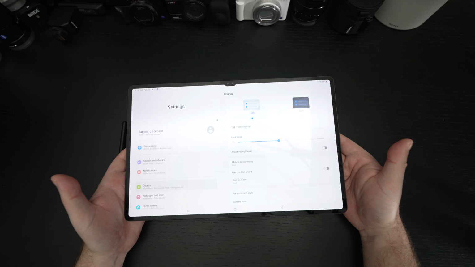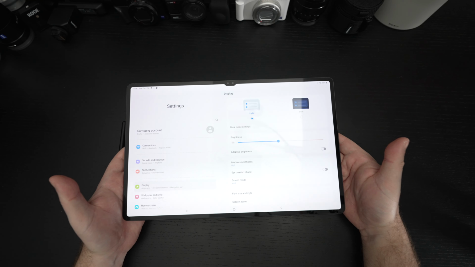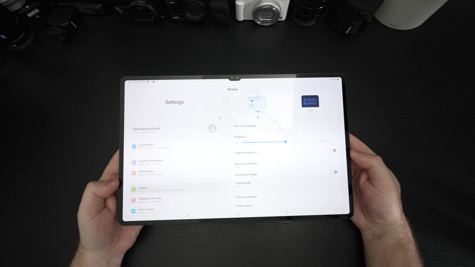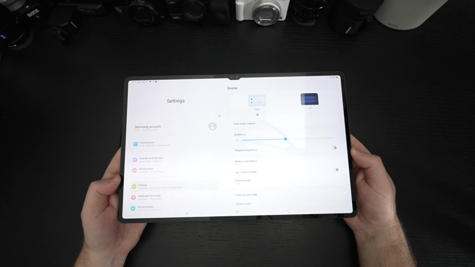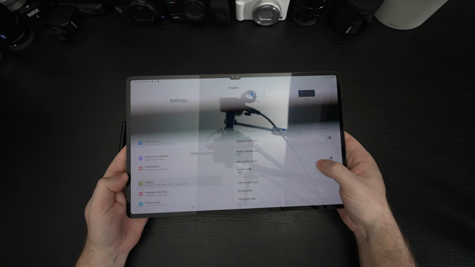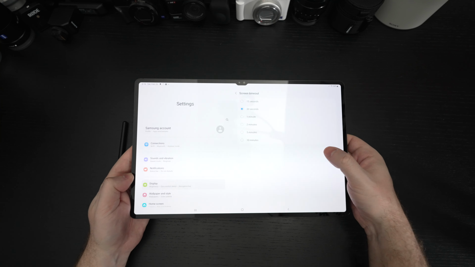And like I said earlier in the video, if you're not married to a specific operating system, Windows or Mac, then you're going to find utility in this. It is essentially going to be a Chromebook of sorts, but possibly with a little more capability than the Chromebook. So it's all a matter of how you look at it.